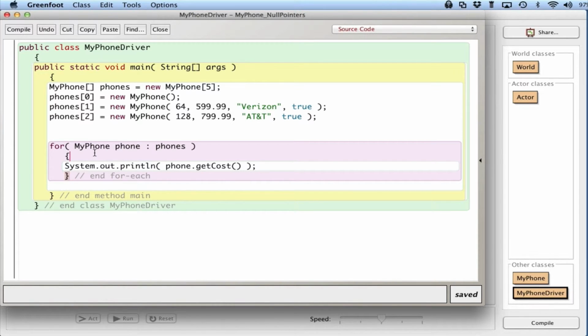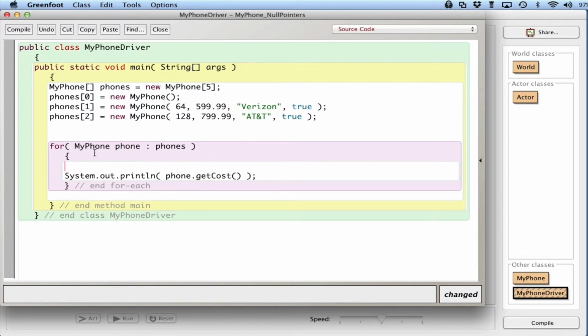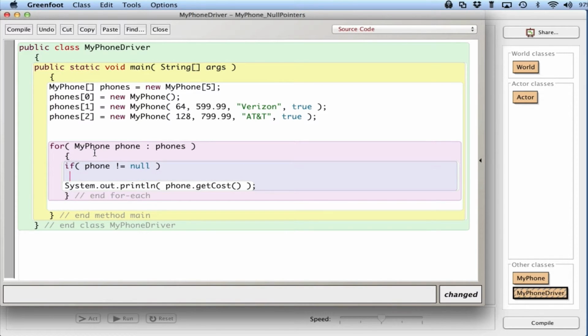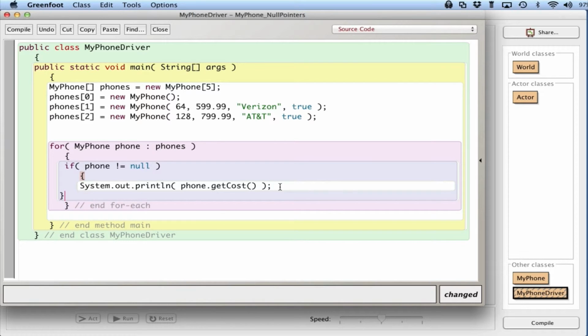So typically what we do is we check to make sure if the element is null or not before we call the method. So we're going to check before we call. So I do something like if, let's see, phone is not equal to null. So if that particular element's not equal to null, then I will call the method. So it's not equal to null, call it. If it's null, then I won't attempt to call the getCost method because that evidently gets me a problem, and I'll just skip it. So let me compile this. So it's a simple if statement there.